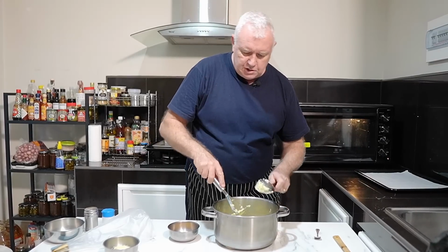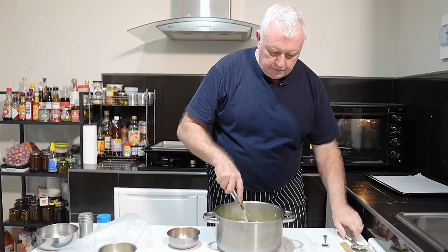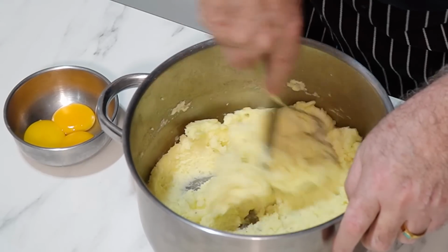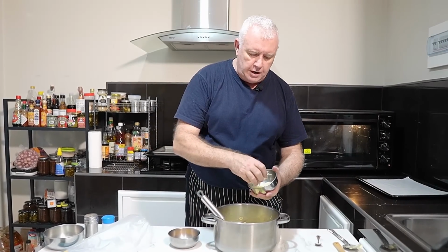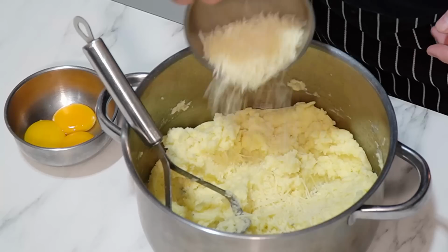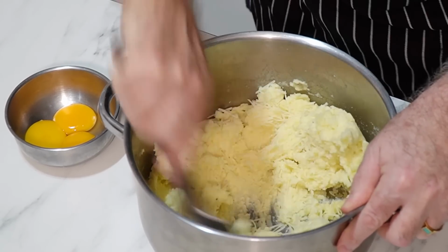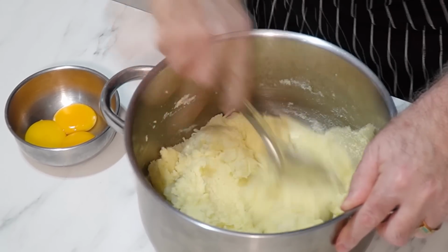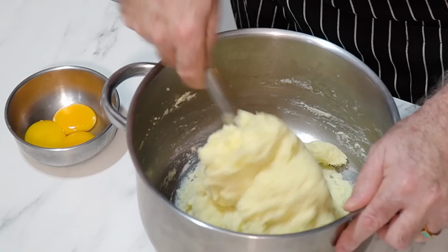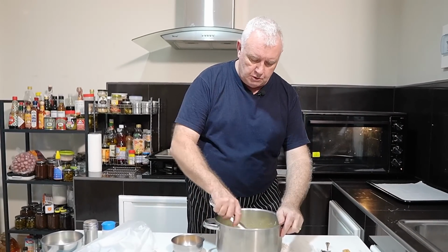Okay, once we've got to this stage, the normal stage of our mashed potatoes, just let them cool down. We have to cool them before we can put our egg yolks in, but we can put our Parmesan in now. So we're just going to give that Parmesan a stir in with our mashed potato. Now this is sort of the next level Duchess potatoes. We're doing a Parmesan version. You could just make normal plain Duchess potatoes.